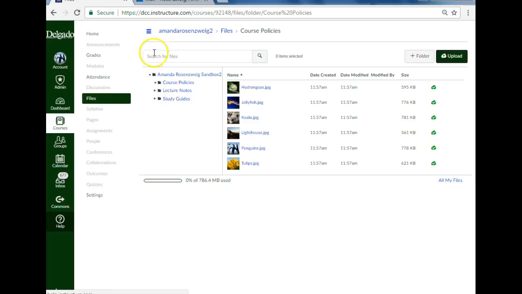Okay, so we've done our files. I always say load all your files first, and that way you can start building. If you forget a file later on, you can do it wherever you're at. You don't ever have to go back to files if you don't want to. So go ahead. Next place we're going to go is modules.